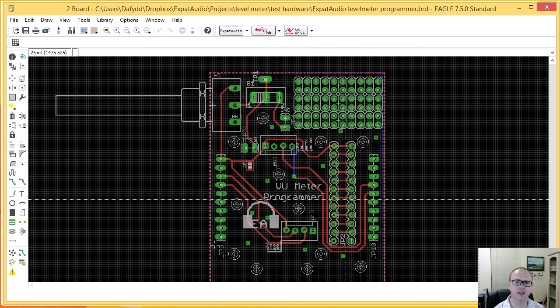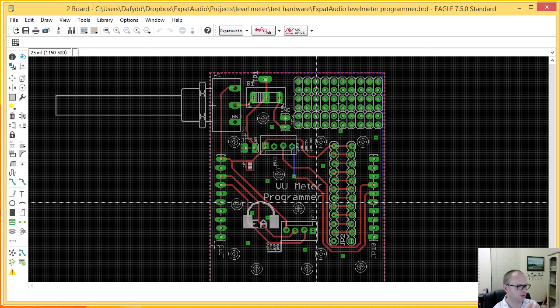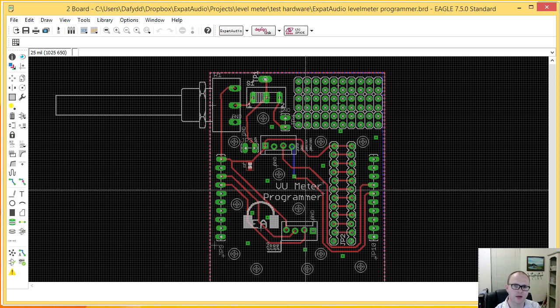Let me rephrase this. This board will plug into the MSP430 launchpad, and there'll be a stable, steady board screwed down and so on. And then with my individual VU meter boards, I can either hold down with my finger or use a toggle lever that'll apply enough pressure onto a bunch of pogo pins.